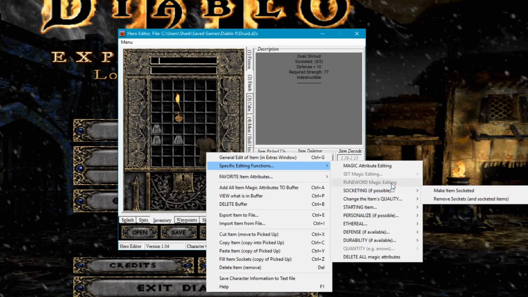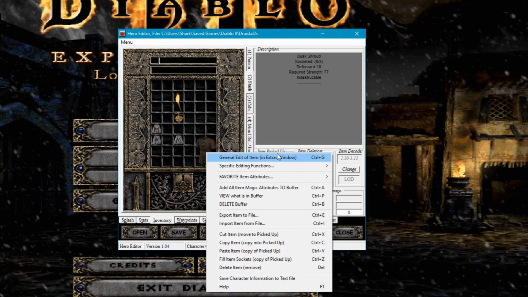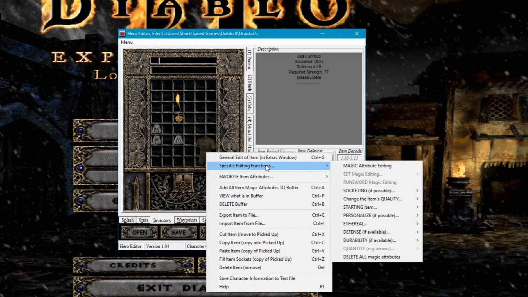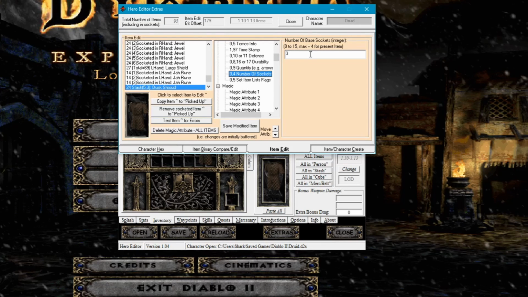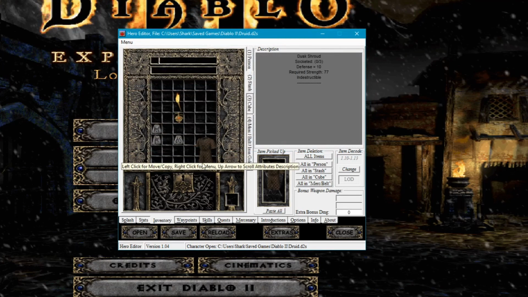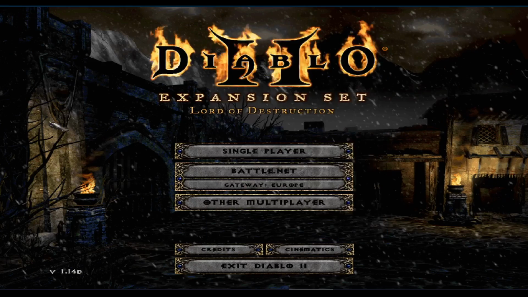Now the problem with the program here is that it's gonna spawn with the maximum sockets of the base possible. So in this case, it's gonna be 4 sockets. We have to change that. We have to go into the magic attribute editing here, and then down here at other, number of sockets, we're just gonna type 3 there. Then we hit save, modify, boom, and we're done. Then we hit save down here.